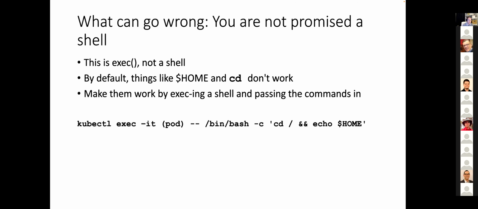You can make it work by passing that information to a shell like Bash or ZSH or Fish or whatever it is that you want to use that is installed inside of your container. But it may not work just out of the box. You might have to wrap it in some shell commands, which is a little bit different than just seeing a command line on your laptop or inside of your terminal.